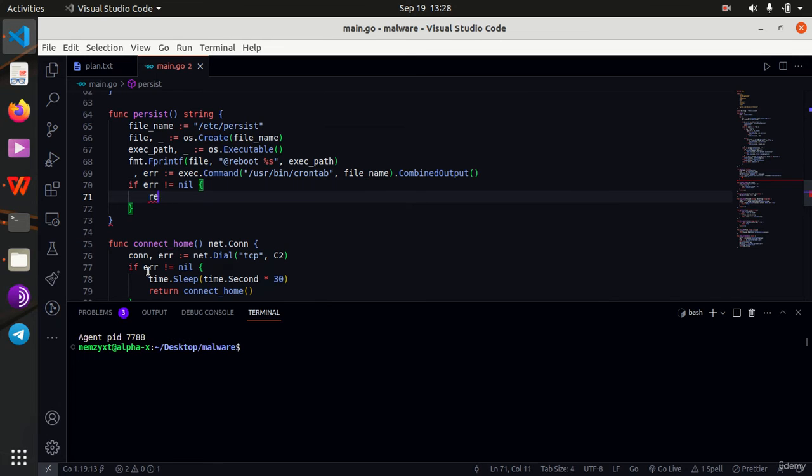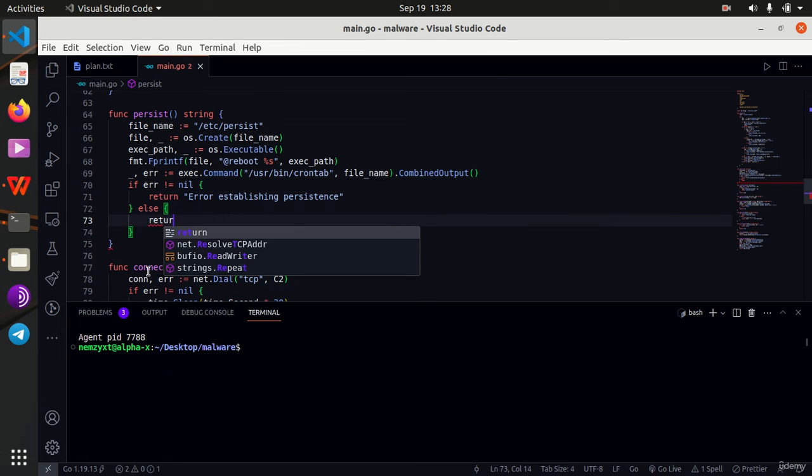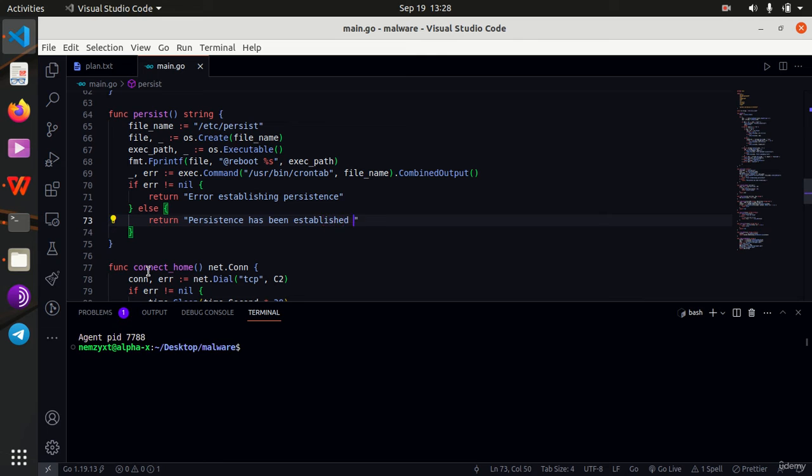Or rather, we can just return a string: persistence error, or the error establishing persistence. And if the error is nil, then we can simply return that persistence has been established successfully.